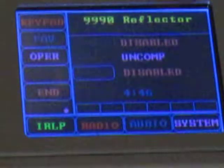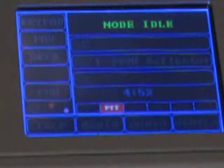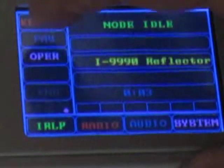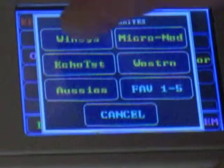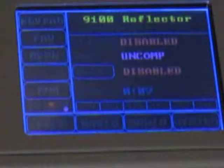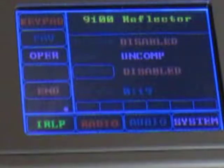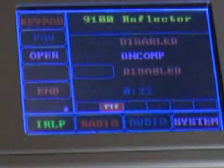Now let's say you wanted to change to another reflector. You're ready — you tested it with the echo. You just hit End — that's disconnect. Node idle. IRLP echo reflector, link clear. Let's go back to favorites. Click wind system. Welcome to the WIND system reflector, 9100. Link on. There you go. And there's somebody transmitting a carrier on the wind system — no modulation. But usually there's a lot of chatter on this one, globally. Somebody's keying up and can't get through.